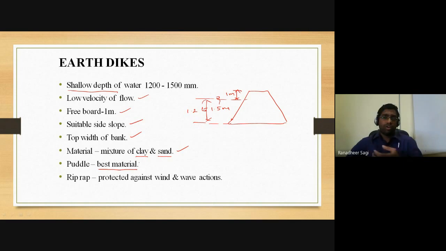wherever you feel large void spaces or interconnected void paths exist, which allow the water to flow through the cross section of that earth dike, you can arrest the movement of the water seeping through by applying what is called a puddle material. Puddle is nothing but a mixture of clay and sand, so such material is what we call a puddle material. This puddle material is a mixture of clay and sand mixed with water, with more proportion of clay particles rather.